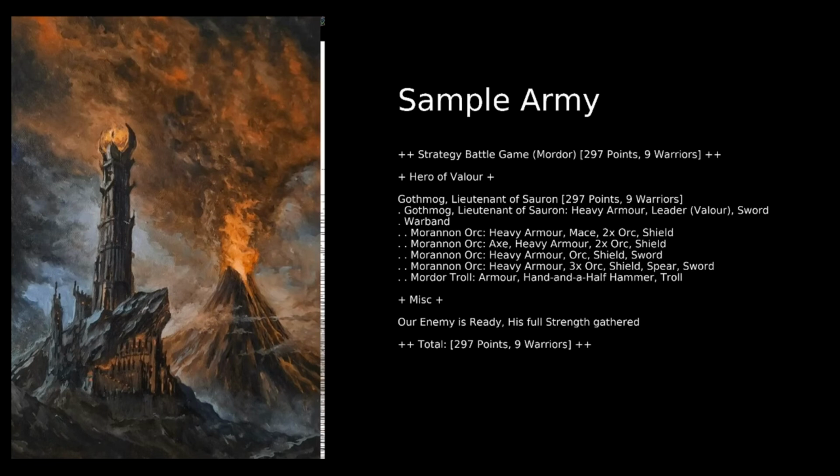Now we then do have 1 orc with sword and shield, just because that's what we're going to get in the box set. We've only got the 4 of those there, and then 3 with shields and spears. On top of that, we have the Mordor Troll. We've gone the hand-and-a-half hammer, though it really is going whichever version of this that you want.